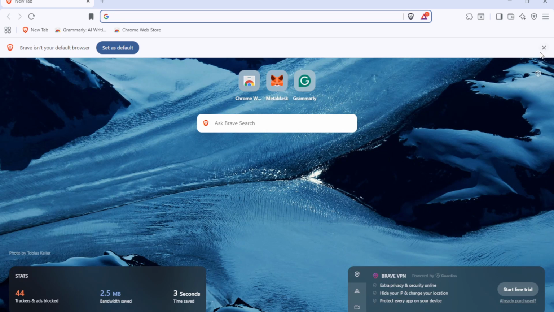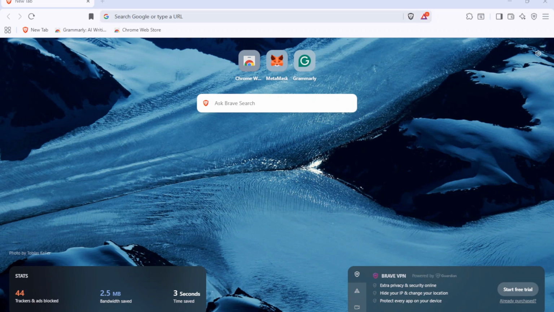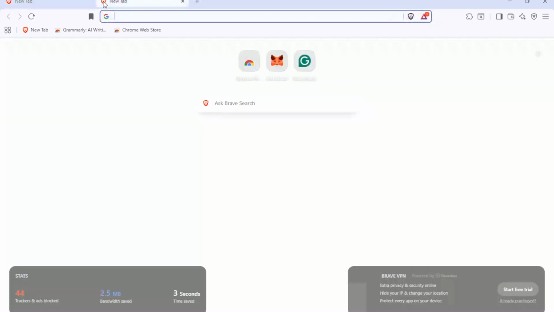Preset images are curated collections that look great right out of the box, so they're perfect if you want something polished and fast. Gradients add a modern, blended look with soft transitions, while solid colors keep things clean and minimal, which many people find reduces visual clutter. As you browse, you'll notice Brave updates the background immediately, so you can quickly compare how each option feels.